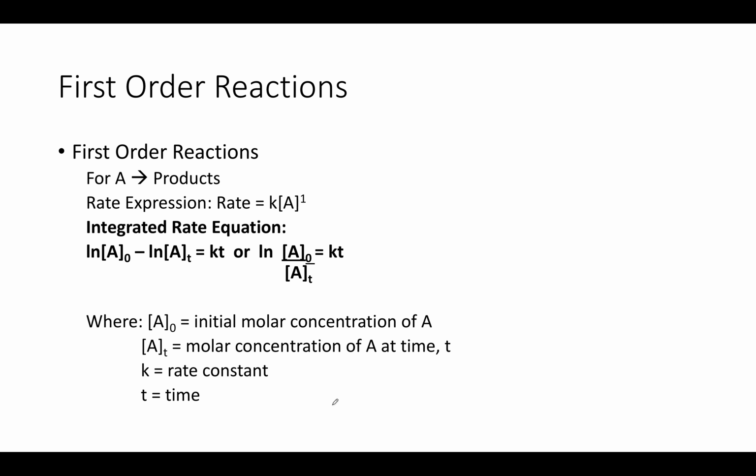So a couple things about first order. First order is the most common of the kinetic reactions. So that's just a fact that I thought I would throw in there. It's the most common. And it does have some useful examples in the real life world. This is how we study nuclear reactions.